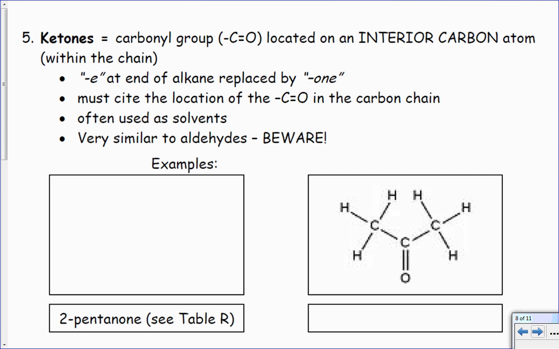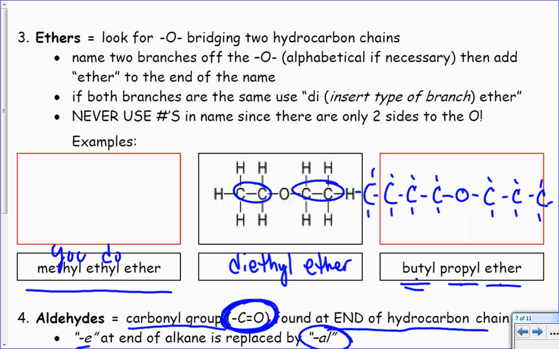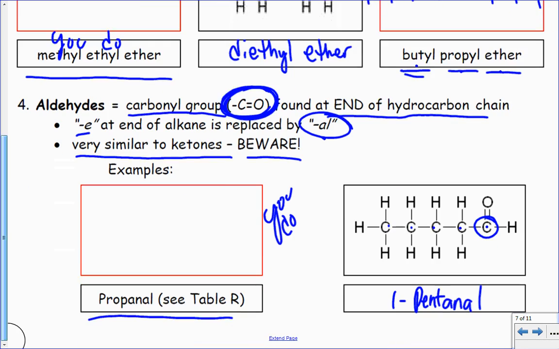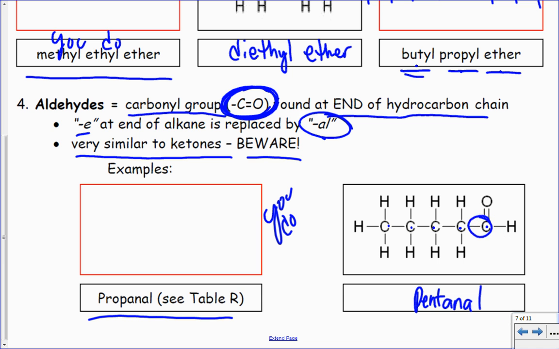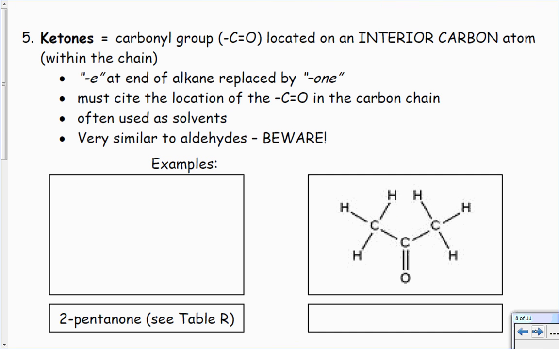As a matter of fact, let me go back. Mr. Milks, correct yourself. It's actually customary to not write the 1 because it has to be on the terminal or it's not an aldehyde, okay? And if it's on the other side, whoa, Mr. Milks, what'd you just do? If this circle is on the other side, let's pretend I moved that whole double bonded O, it would still just be 1-pentanal. So pentanal, I really don't need to write a 1, it has to be terminal, okay?